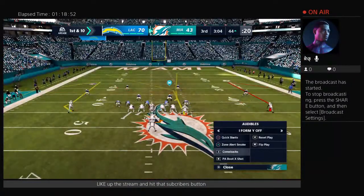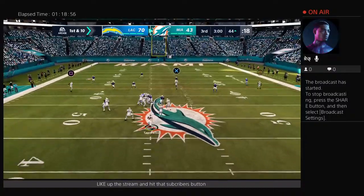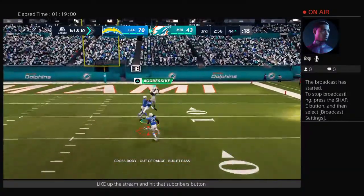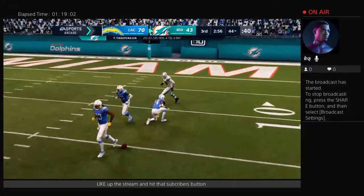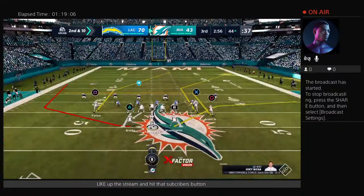There's the arm strength that we saw in college and during the scouting process. And really, it's not just the arm strength there, but the placement as well. To me, that was an excellent combination of arm talent and accuracy. Casey Hayward, the Pro Bowler, there to knock it away.